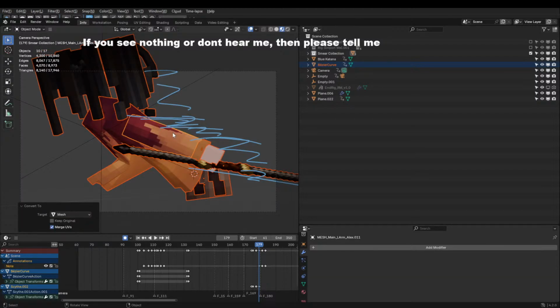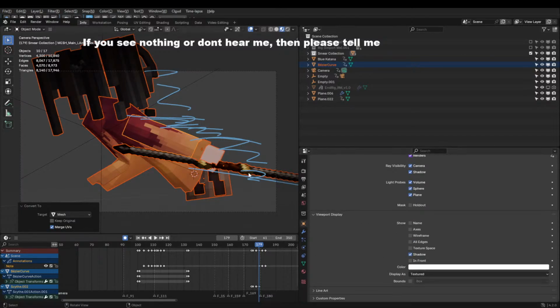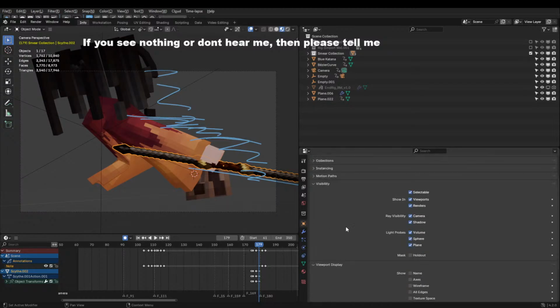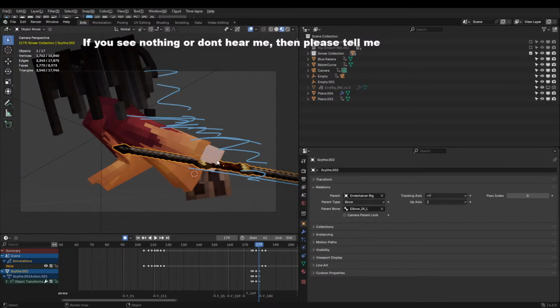I think this applies all the modifiers, but I do not think it applies the parents. Let me double check. It does not clear the parents, so be reminded that this thing will still move as normal.